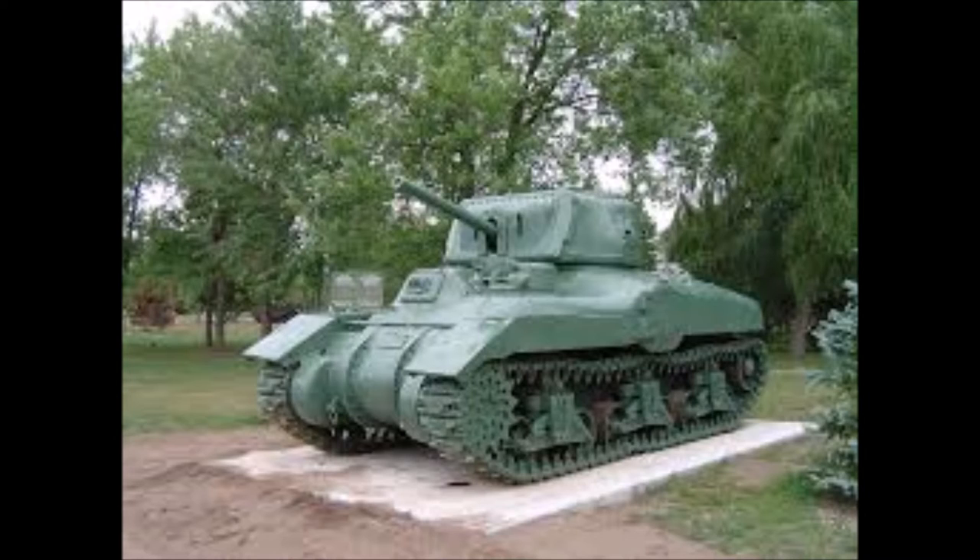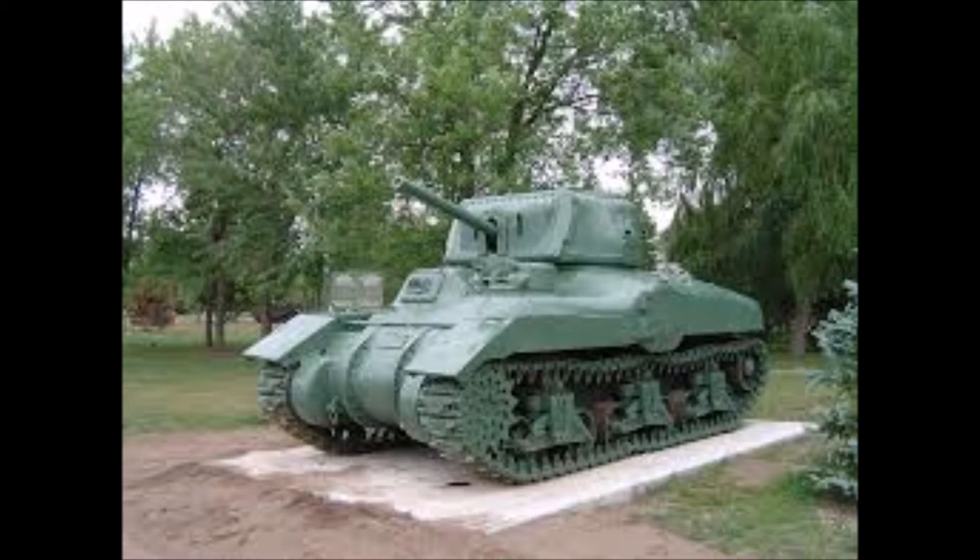So that was the cruiser tank Ram. Like with the Australians, the Canadians had built a very good tank that was in many ways superior to contemporary British and even American designs. But in the end, it was never used in combat — basically, there were just enough Shermans to go around for all the other Allied nations. So as part of standardisation, the Canadian units were equipped with the Sherman tank. And while the cruiser tank Ram may have had a better gun for dealing with enemy tanks, it wasn't so good against enemy infantry — it didn't have a very good high explosive shell, something the Sherman 75mm gun did. The Sherman was there in greater numbers, simplified logistics, and was a better all-round tank.